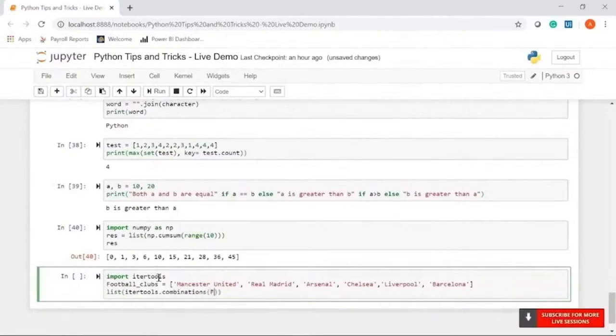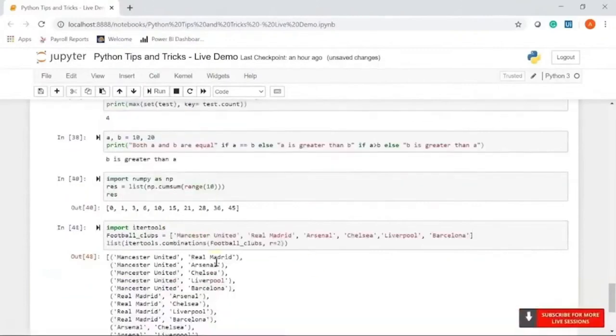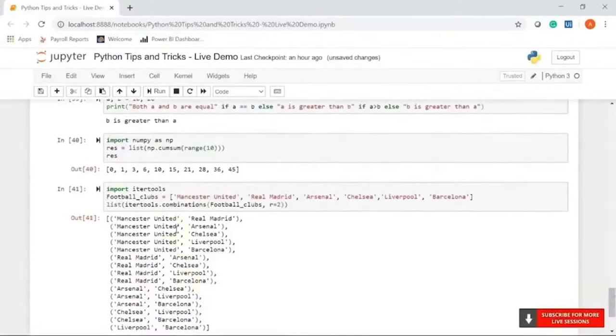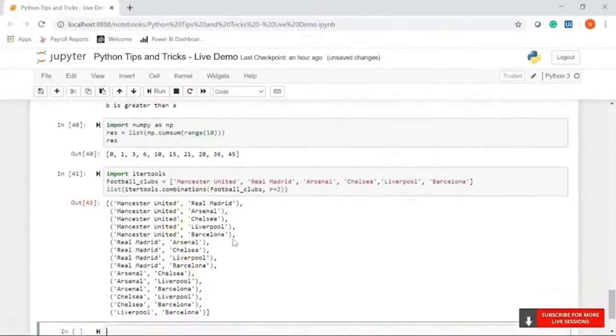I'll pass in my list name, that is football_clubs, and I'll give another parameter, that is r equal to 2. If I run it, you have all the matches that would be played in this league. As I mentioned, each team will play against all the other teams.